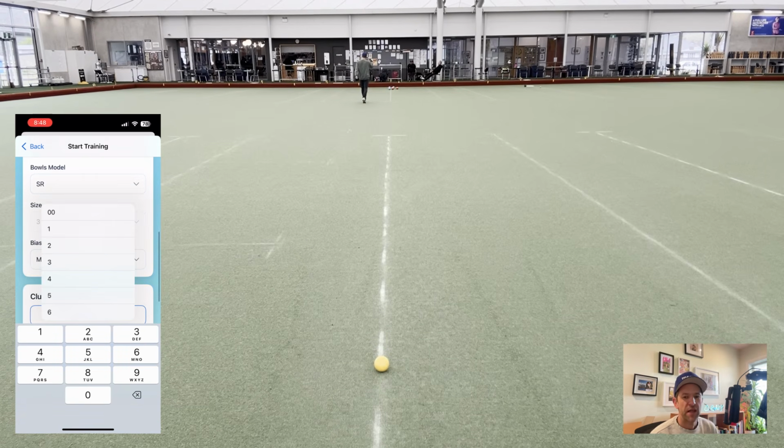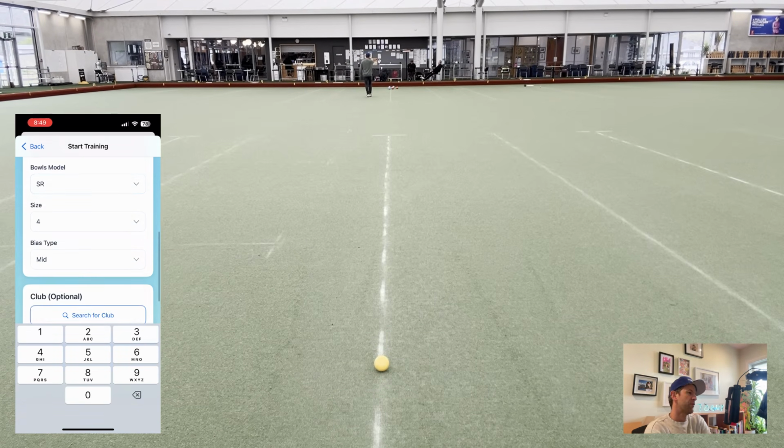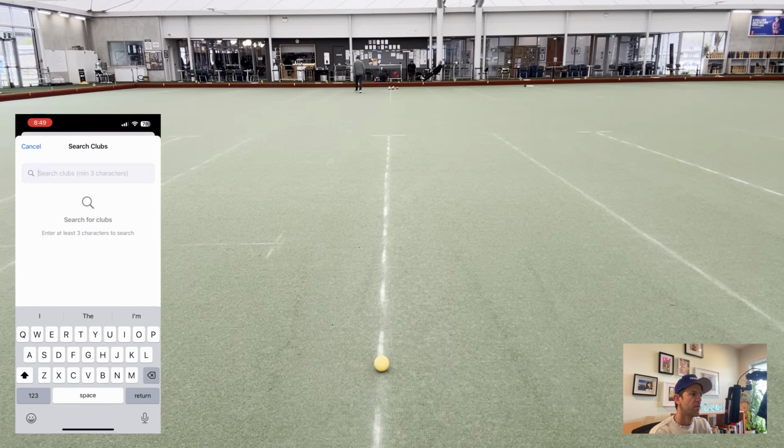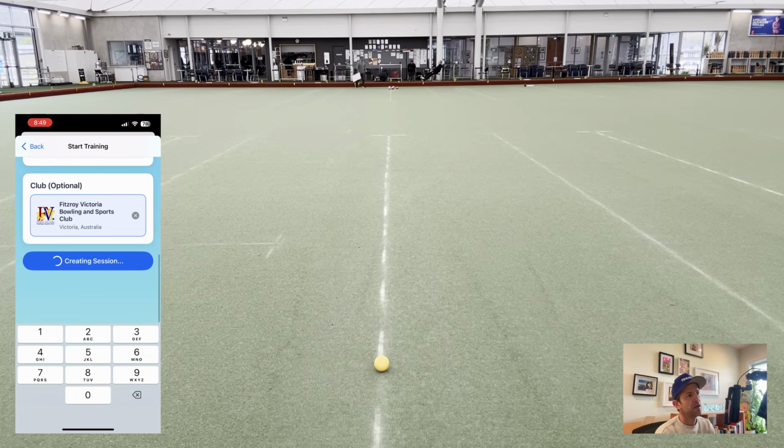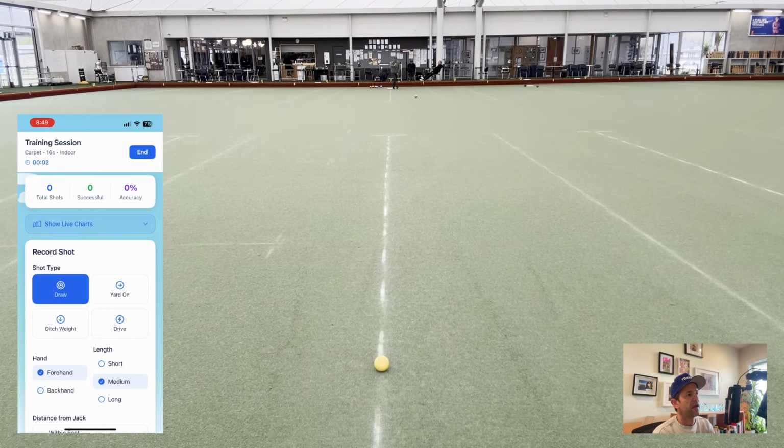And the reason why I've made this is because as a part of me coming back to bowls, I've made a commitment to myself that I really want to be able to systematically and strategically improve. And the frustration that I've had is that it's very hard to tell what areas I should be focusing on. That was a nice little opening shot. And when I say what areas I should be focusing on, it's like I don't have a baseline. I don't know exactly what I'm doing wrong in terms of what shots I'm struggling with.